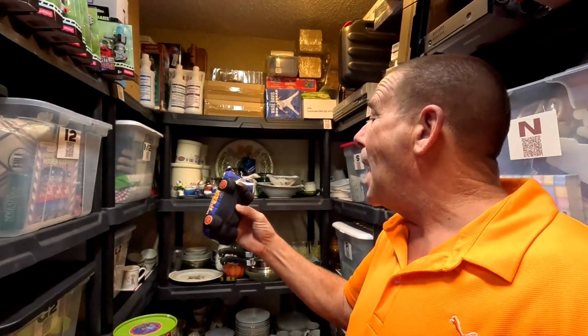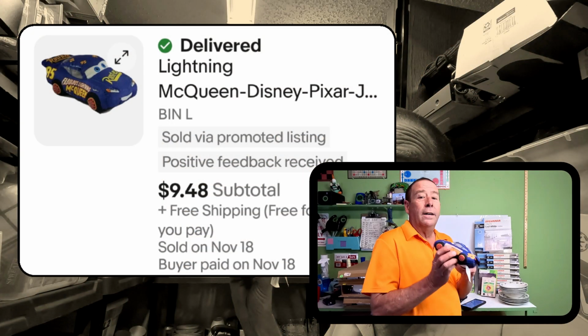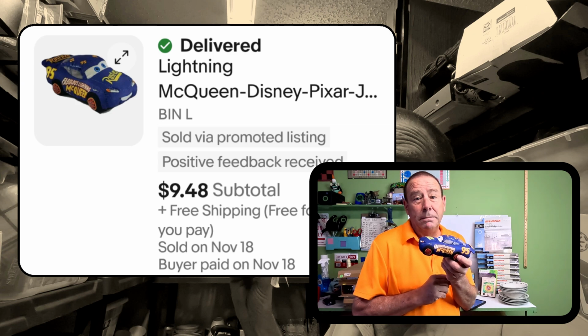So I've had this for a while. It probably doesn't say in the custom SKU, which is normally where I put it, what I paid for the item and where I picked it up. But I'm pretty sure I picked this up at a local thrift store, probably into it for no more than 25 cents. This sold for $9.48, and it is going free shipping. This is light enough, will go out under a 4-ounce rate.